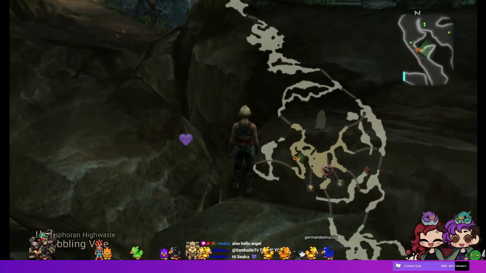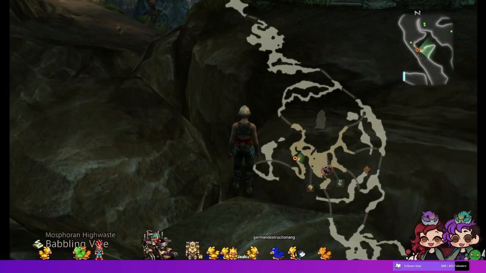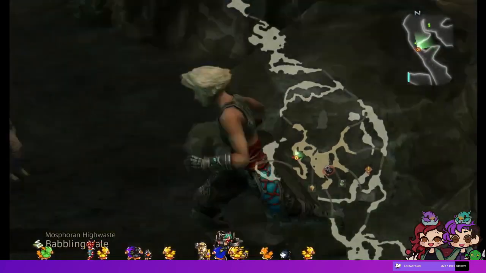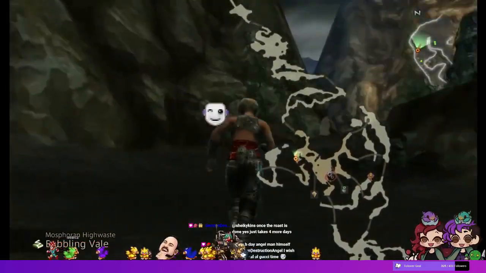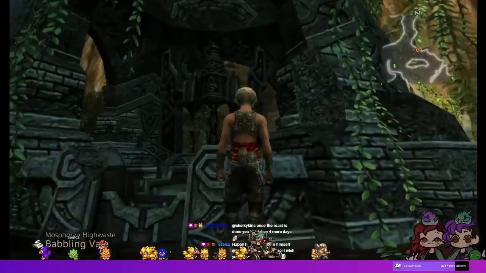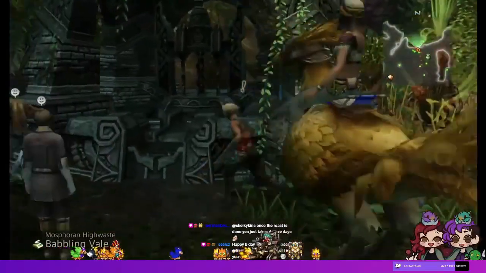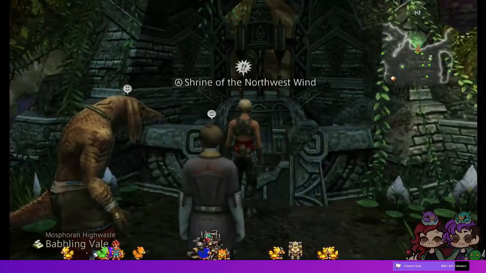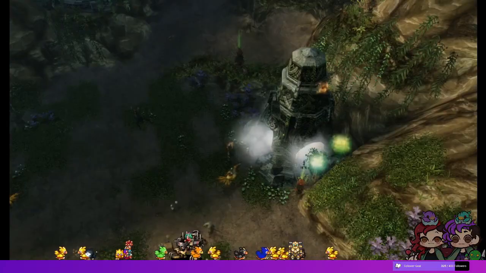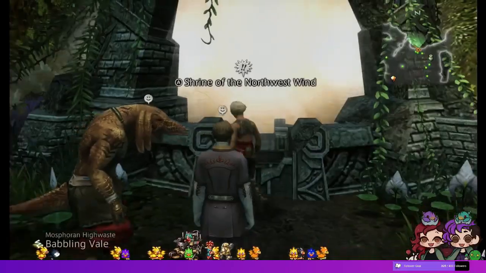You're welcome. Knock the boulder over, displacing the small boulder on the right side of the pathway. Now proceed through over the newly created pathway and head back down to the Babbling Vale and locate the Shrine of Northwest Wind. Okay. Northwest Wind. That was this one, I think, right? No, it wasn't that one. This one? And choose touch the shrine. Go back to the shrine that you passed on the way to the Weathered Rock. The Shrine of Westwind.